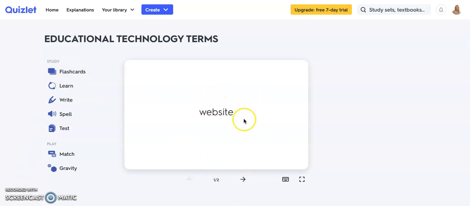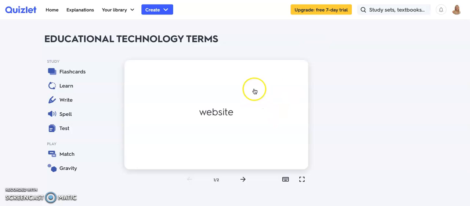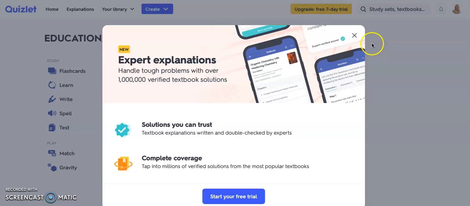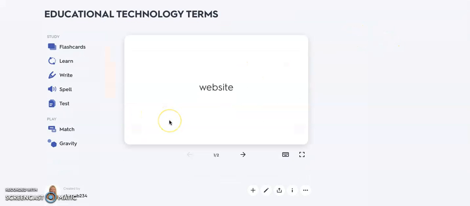This flashcard setting right here is the same as the flashcards that we already see. It gives you an opportunity to look at them as well as flip them over and read through them. We will look at some of those other functions as well. Sorry, using Quizlet causes my laptop to slow down a little bit. That is a big thing. It does take a lot of manpower. But you have the opportunity to flip those flashcards and it tells you that definition. You can click through all of them that you have and work through that way.